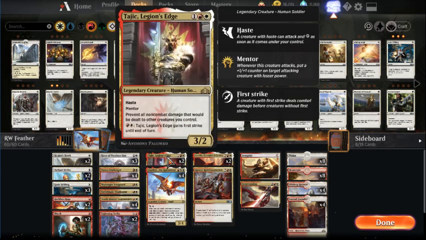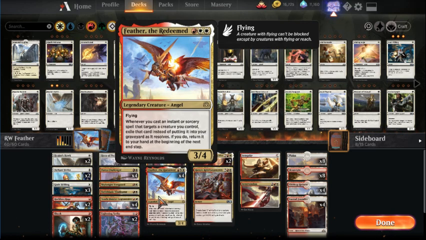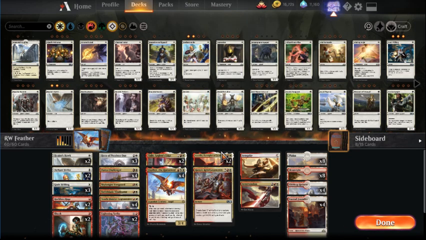The Tajiks I've been happy with. The Aurelias I've been extremely happy with. This card is just very good, especially in Standard. People aren't playing Lava Coil as much anymore, which means Feather gets a pass against a lot of removal like Shock and Lightning Strike, and Aurelia just dodges Lava Coil as it is.